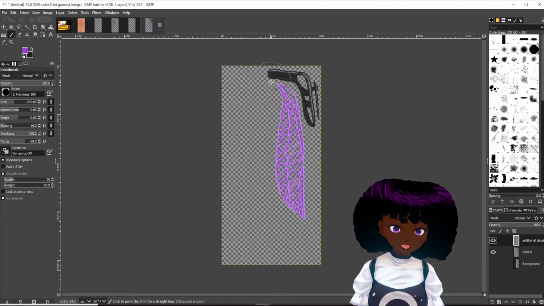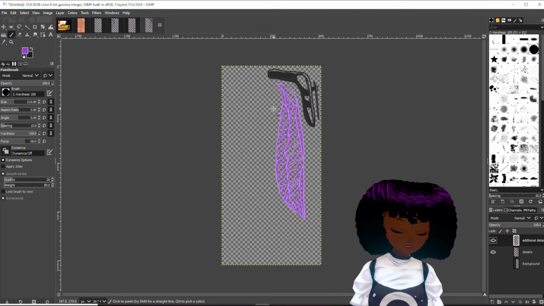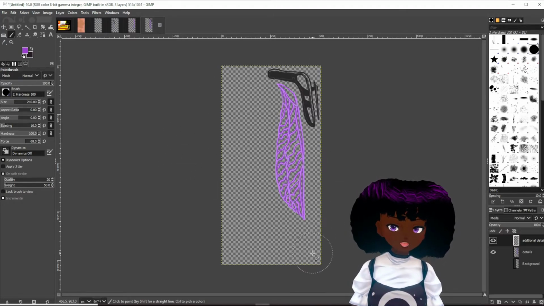I might have made this a little bit longer off camera. I can't really remember. I think I might have, and it might have been a little too long, but if anything, I can always touch it up and try it again.